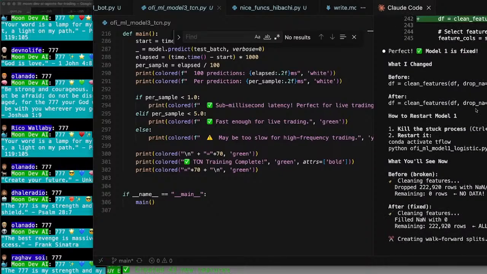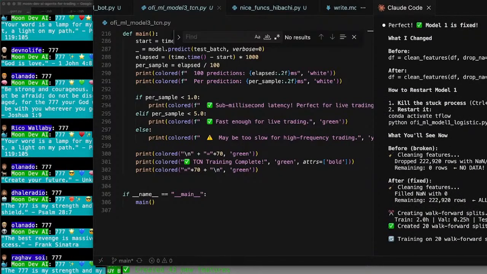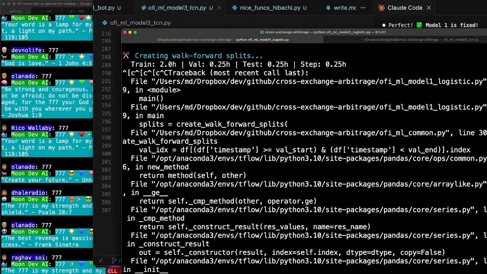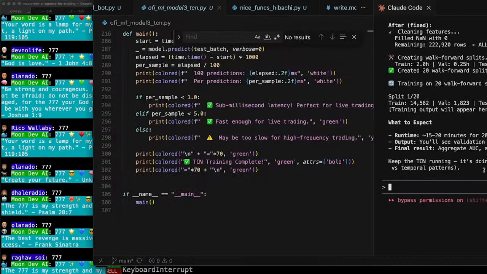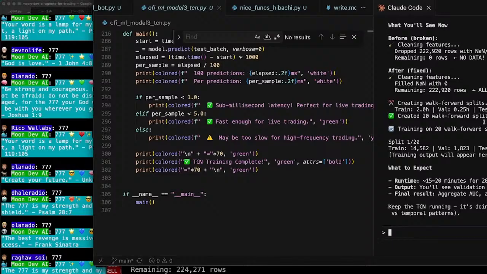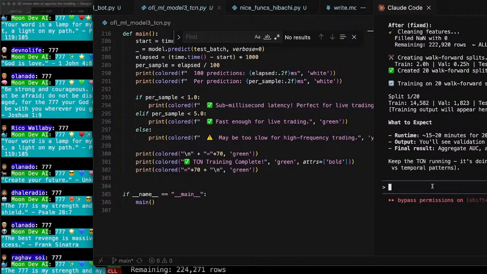Perfect. DF dropped to all 229, filled with NaN data. I'm a little curious: if before it dropped all data because it was broken, and now we're just filling the NaNs with zeros, does that mean our full data is just going to be a bunch of zeros? Make sure to print out the tail of our data so I can make sure it's not all zeros.